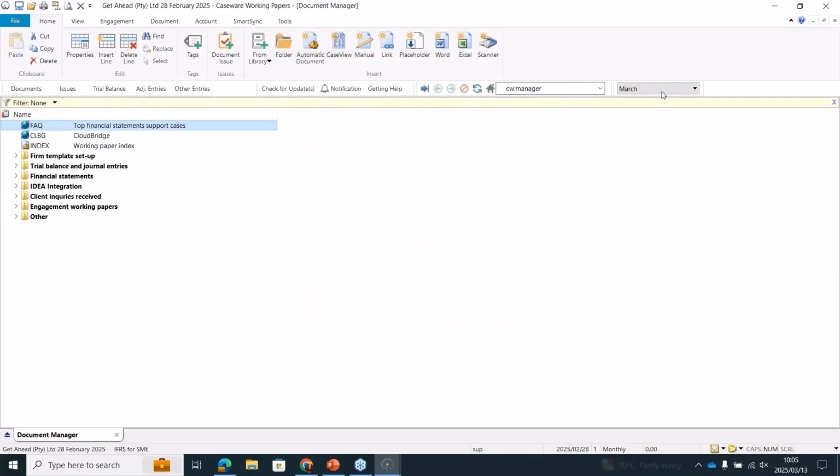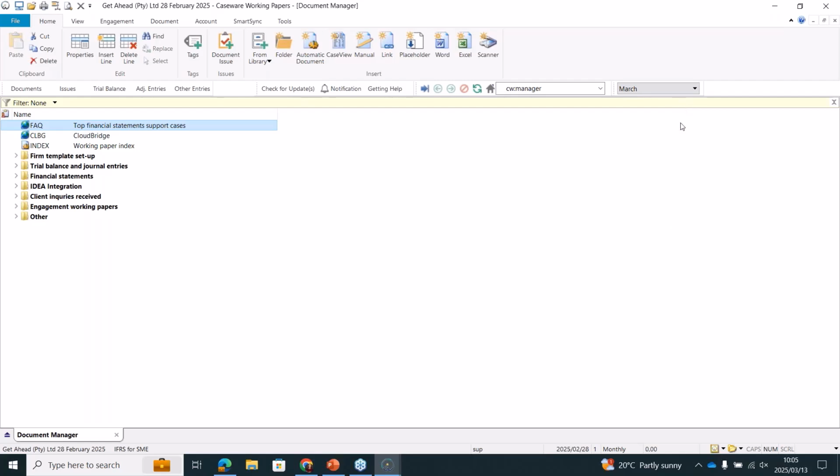And I want you to see that up here on my menu bar, my date changed to March. If you look to the bottom on your status bar, you will see the little 1 where I'm circling. That means my current active period is set to 1. On the top, it's set to March, which is the beginning of the year, which means Caseware is going to be looking at the first month in the sequence. So when you've imported your trial balance, as you'll see, we imported period 12, it's going to look like nothing is imported if you are pointing to the wrong month.